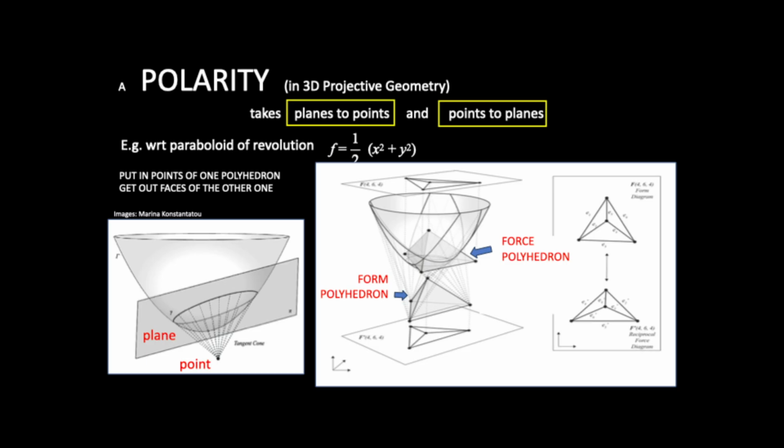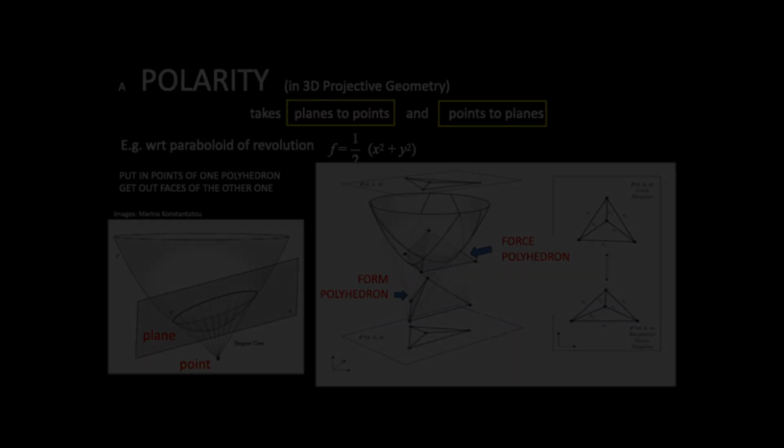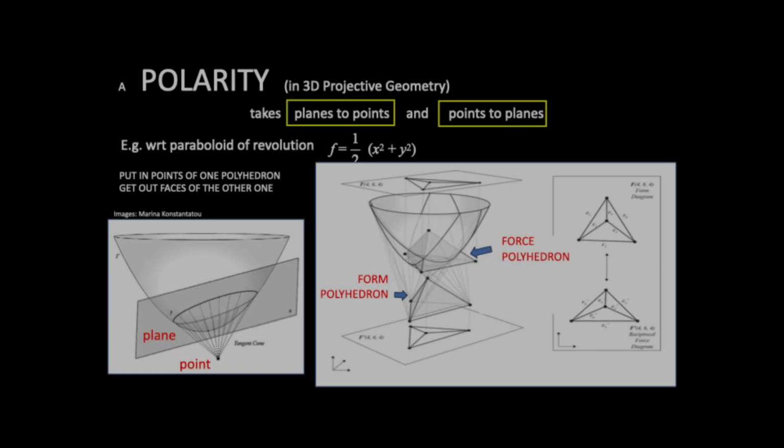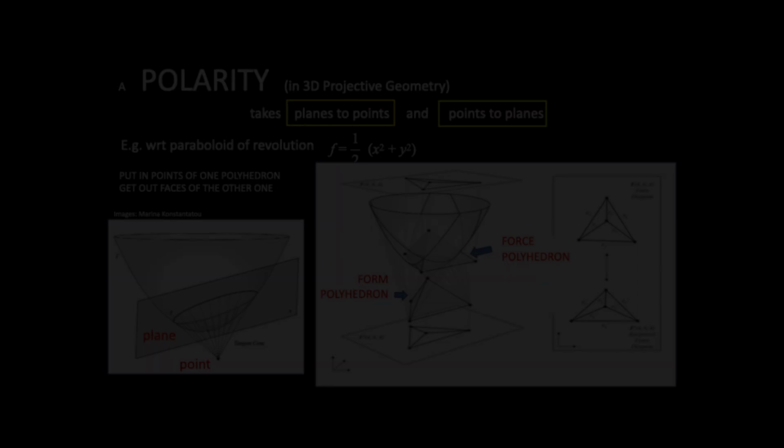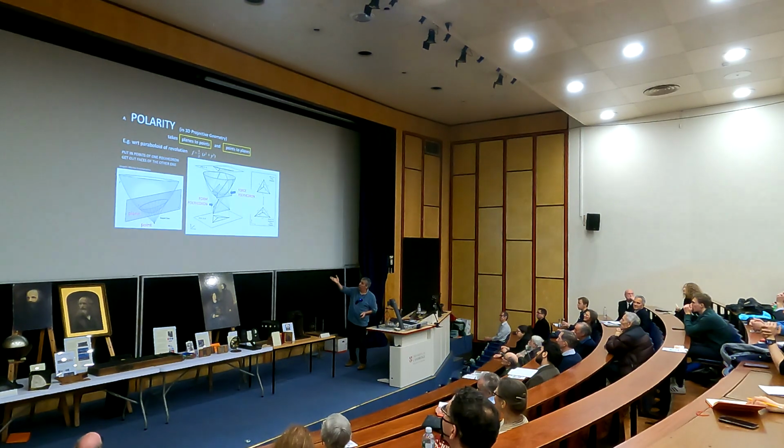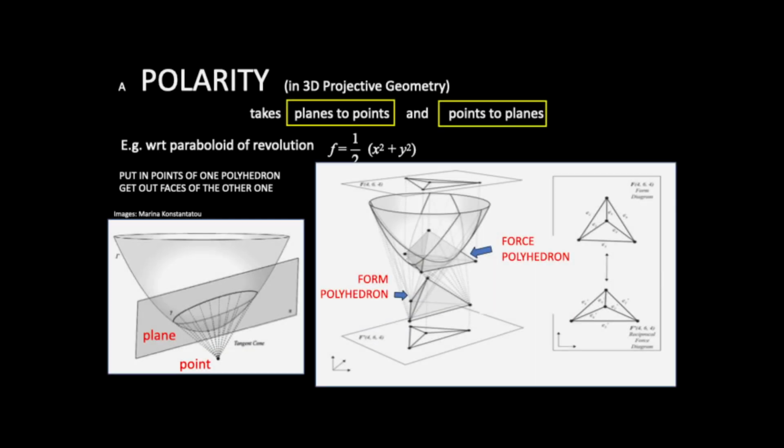So let's just go back a bit and say, what was this ordinary sense about a paraboloid of revolution? What's that all about? Well, this is how the polarity works. This is a picture Marina drew. You throw in one polyhedron and you take the points of it, and then each point you work out the plane, which is sort of the shadow. Had that been a light, it defines the plane where all of the rays are tangent. So for the 4 points over here, you get 4 planes. So you go from one tetrahedron to another tetrahedron.